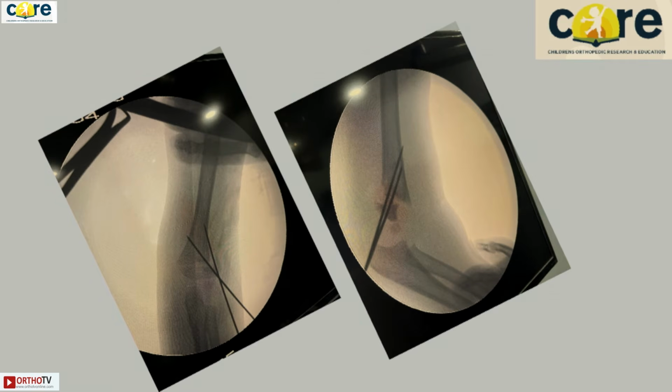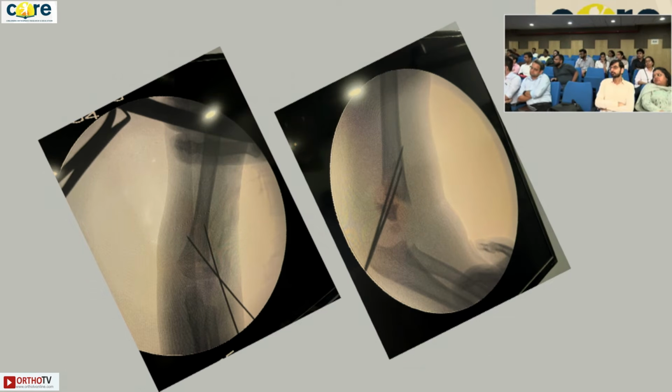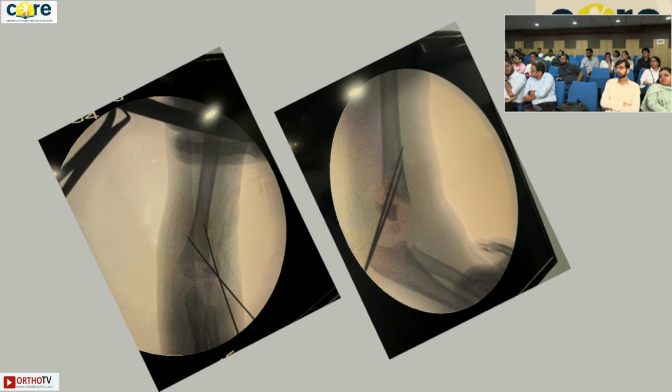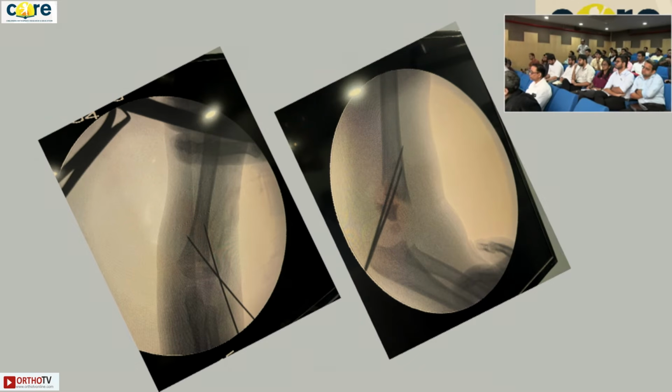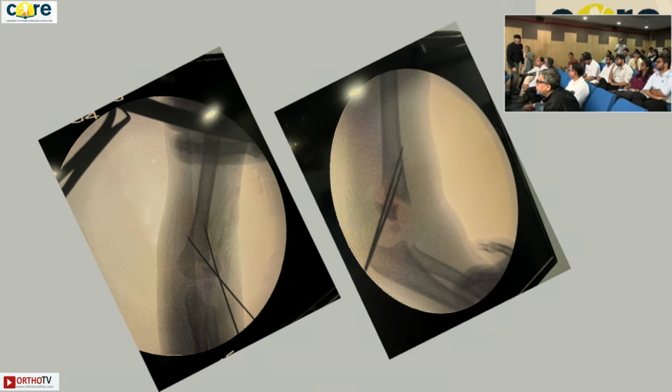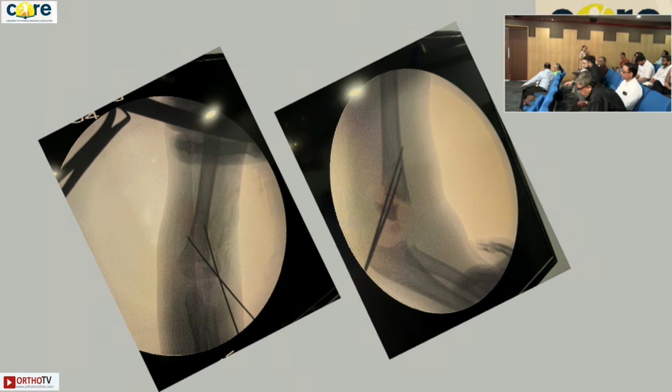Sometimes, as this is also a little low supracondylar, your fragment is very small. Sometimes the swelling is so much that you're not able to get adequate flexion. So your reduction itself was not good, but you still tried whether you could maneuver with a joystick and get a good reduction. So this was not acceptable. Any ideas or any tricks you use? Suppose you don't get the reduction. Does anybody have any specialized techniques you will try?